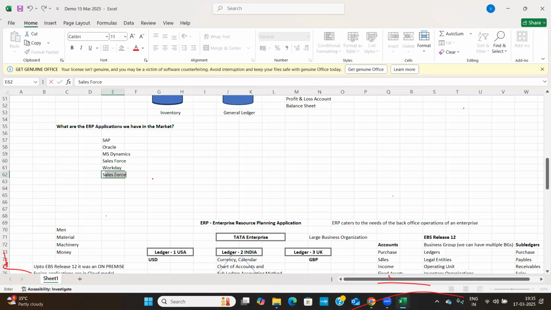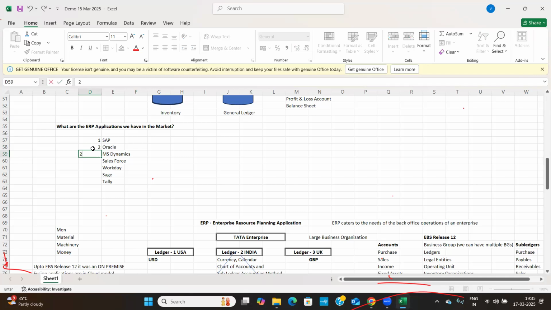You have another software called Sage. They are ranked very low. And even Tally that you use in India or other places, Tally is also an ERP, they call it. These are all some minor ones. But the number one ranking is here, for SAP, because it has more clients and it is the oldest software. Oracle is the next best.